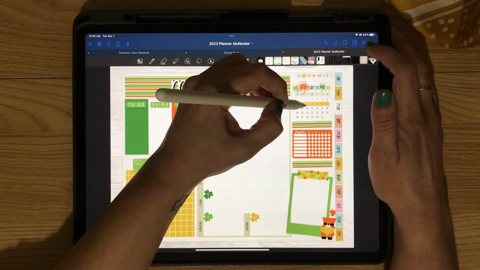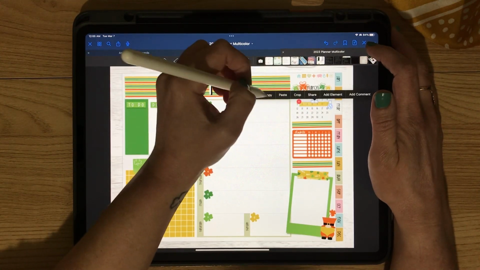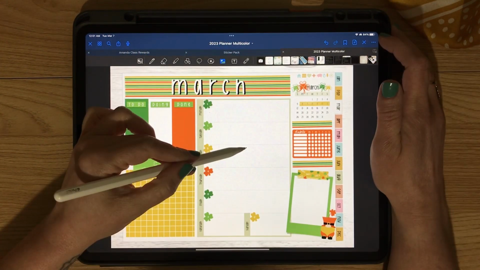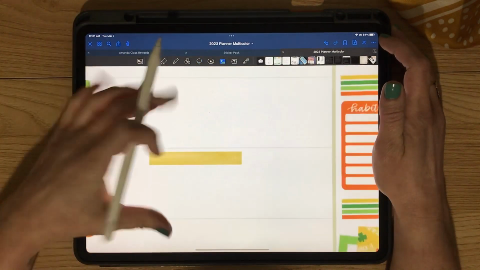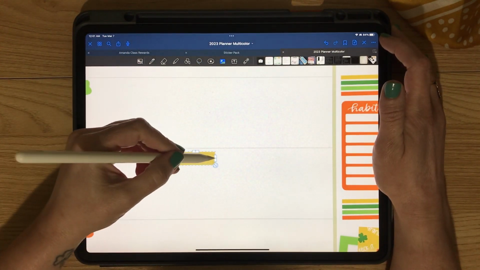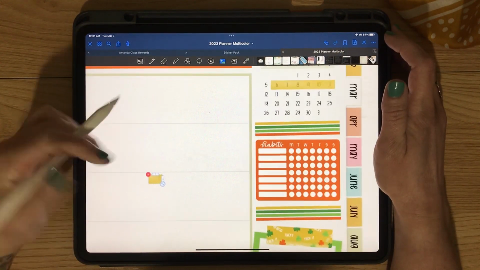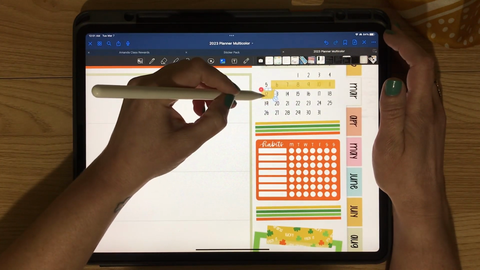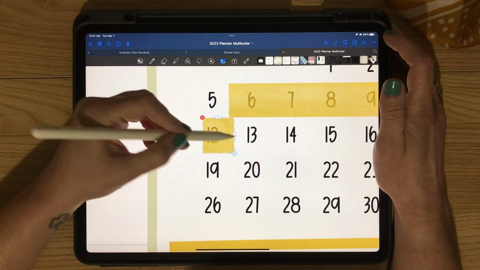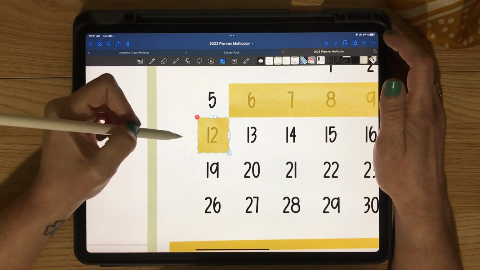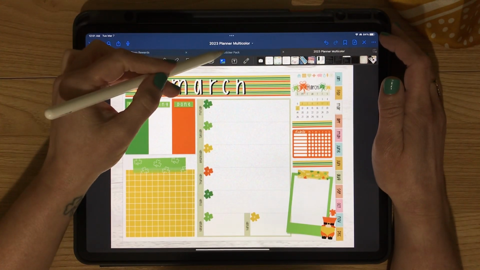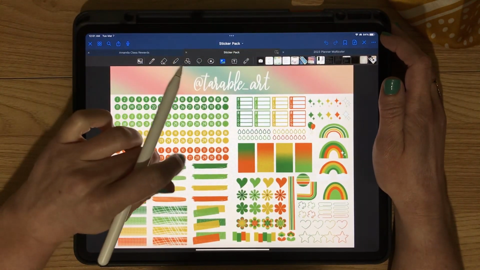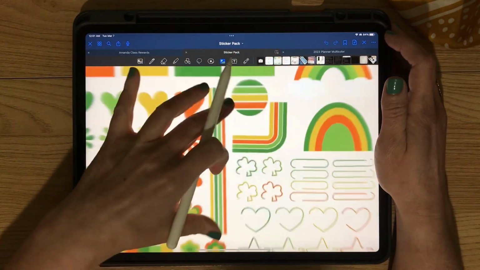And since this is a Monday start, I'm just gonna tap and copy this one more time. I'm just gonna tap and paste it, grab my picture tool. We're just gonna come in, because now it's gonna get pretty small. So we're just gonna grab the edge, bring it over to the 12, and then zoom in over here. And that looks great. So we've highlighted our week. And then the very, very last thing that I wanna do is just add one of these cute little shamrocks.